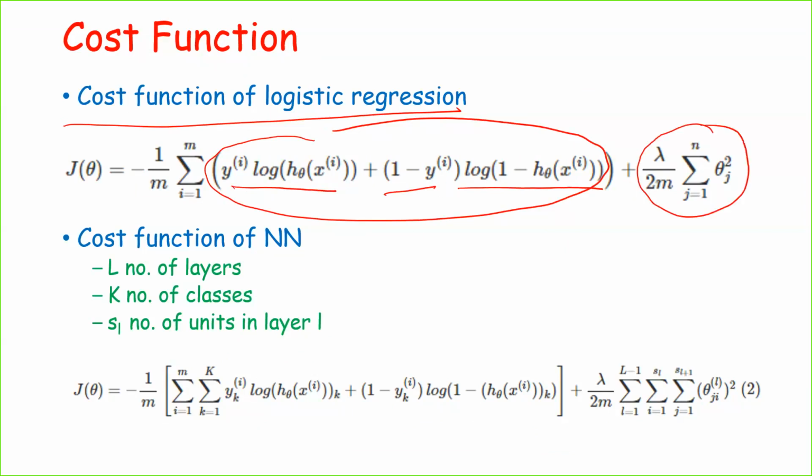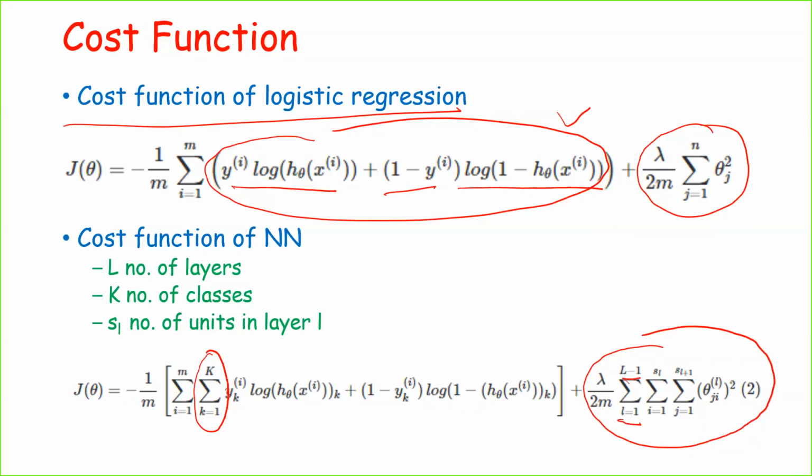So to compute the cost function of the artificial neural network, you just extend this loss function to multiple outputs. It means compute the loss with respect to each and every output unit, and take the sum over that. So here you're taking the sum over k equal to 1 to K, an additional summation, where K is the number of classes. And the regularization term is for all the parameters throughout the network, from layer 1 to layer L minus 1. Every parameter in the network is used in the regularization term, except for the bias units, right?